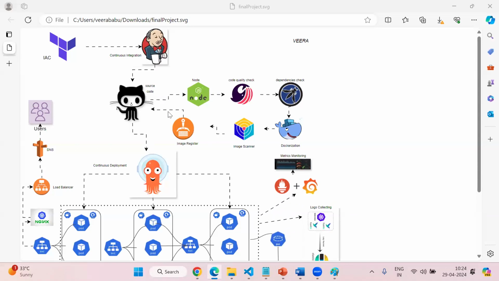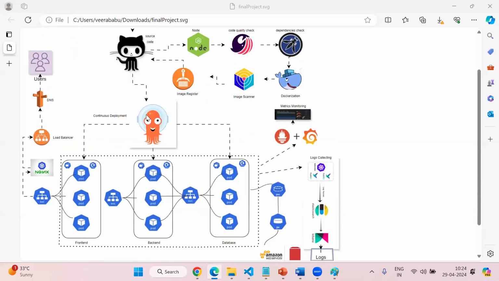Again, where does it go? This is GitHub, guys. It goes to GitHub again, to your YAML files. Understand? It is updated. Whenever developers push changes, automatically this flow has to be done. Whenever CI, continuous integration, is updated, the YAML files need to be deployed, right? So my deployment is also ready with Argo CD. It deploys into front end, back end, database.